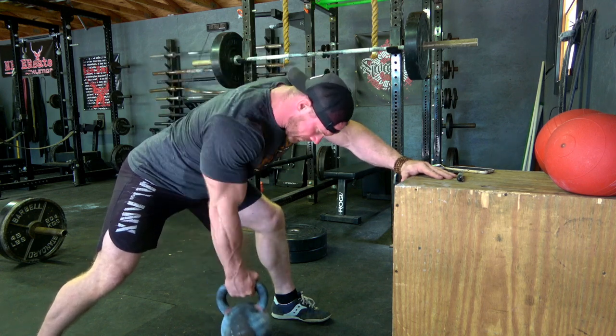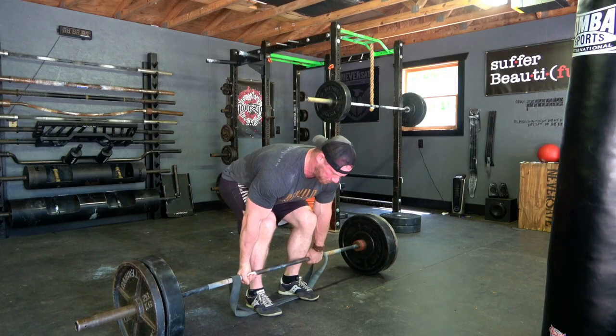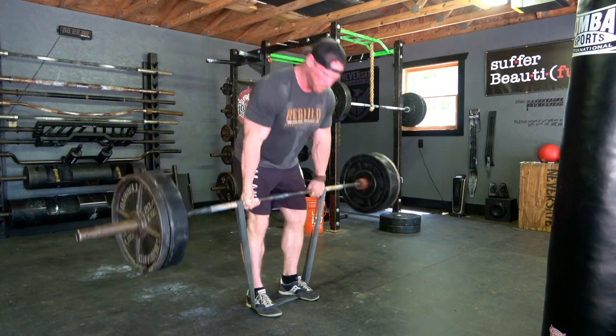Another area of weakness if you're having problems off the floor could be your lats — either you're not locking them in, or they are just weak and starting to unravel as your body moves. If you want a bigger deadlift, doing rows, weighted pull-ups, chin-ups, and all variations of pulls is going to be massively important. The bigger and stronger your upper back, the better your deadlift number is going to look. Finally, the banded deadlift is a great exercise here — it teaches you to recruit absolutely everything at once, to keep pulling no matter how bad that pull sucks, and to be explosive, which helps blast through sticking points in the lower portion of the lift.